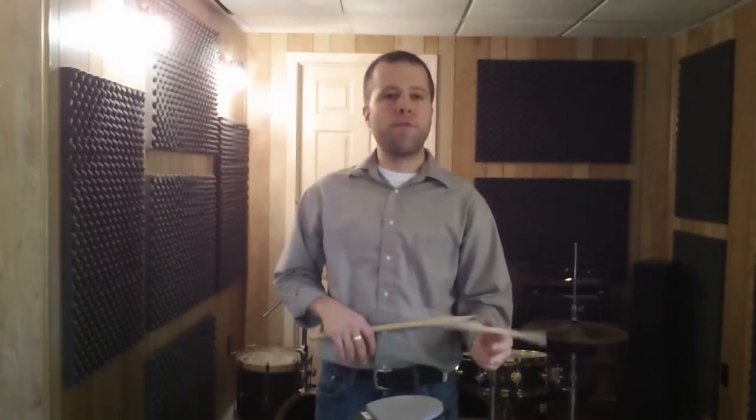Now you can see my arm's fairly steady. It's moving a little bit, but not much. My fingers aren't really doing much. It's all in the thumb. So there's the finger technique.